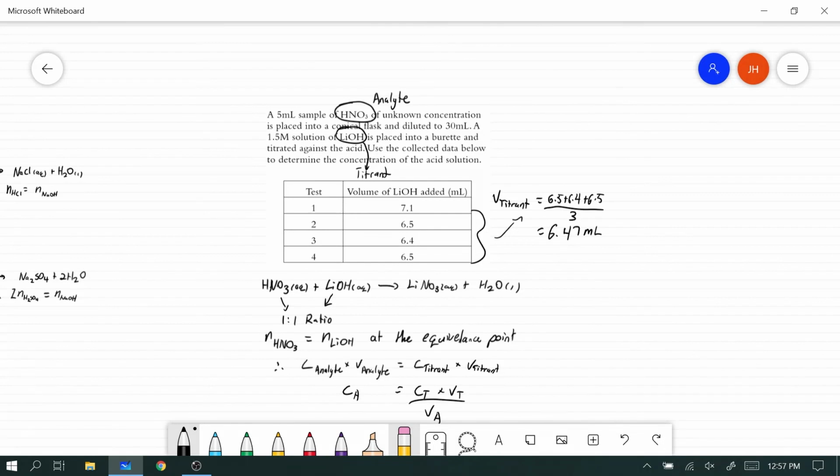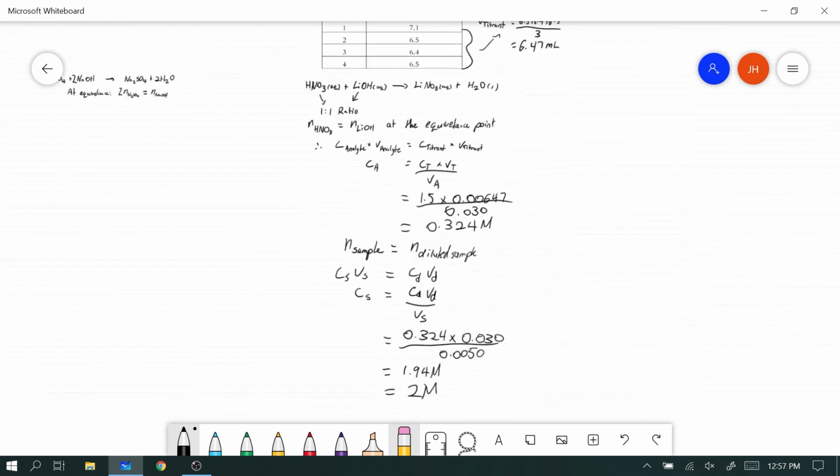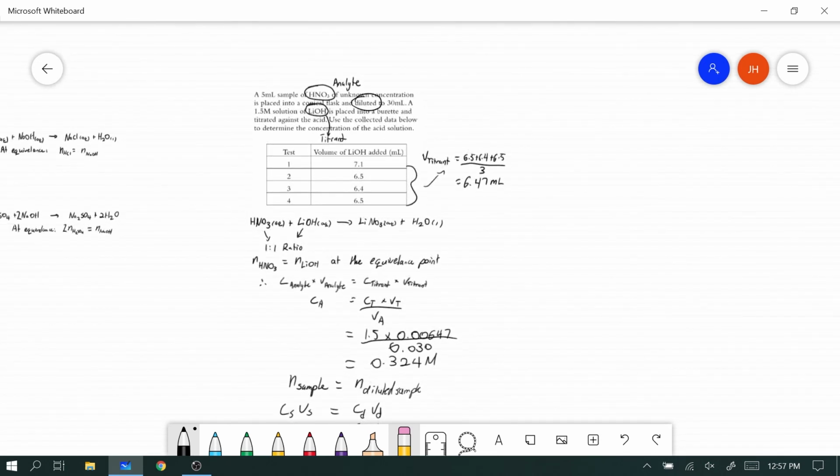If we're going to look at our significant figures, it seems that the best degree of accuracy that we had was 5 mils with no decimal places. So that's one significant figure. We can just round that to 2 molar, and that would be the best way to give our answer. So there we go, a titration calculation that also involved a dilution, keeping in mind that the only thing really in this question that's titration related that wasn't really a part of it was ensuring that we carry our ratios through when we get to this step here. We can do some of those in class.